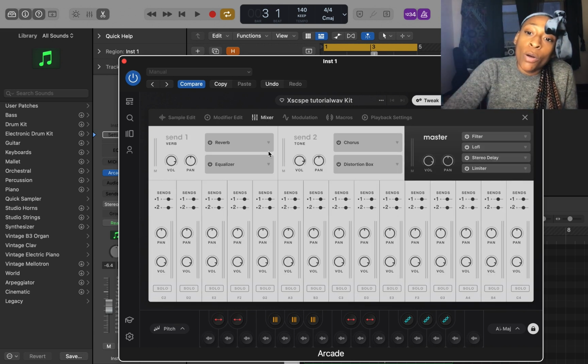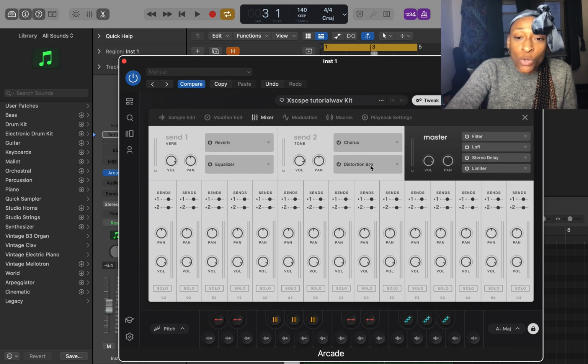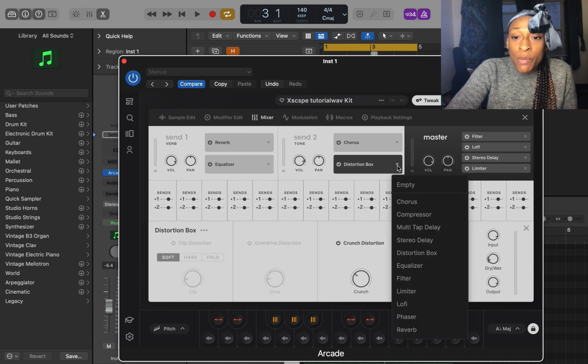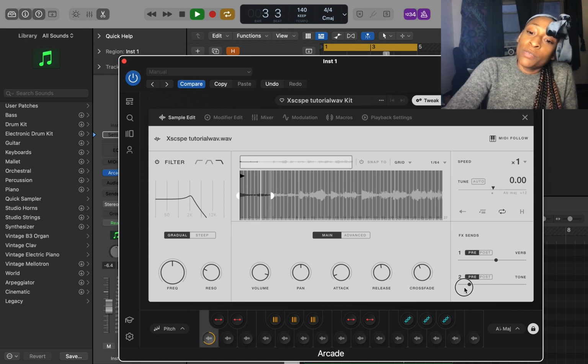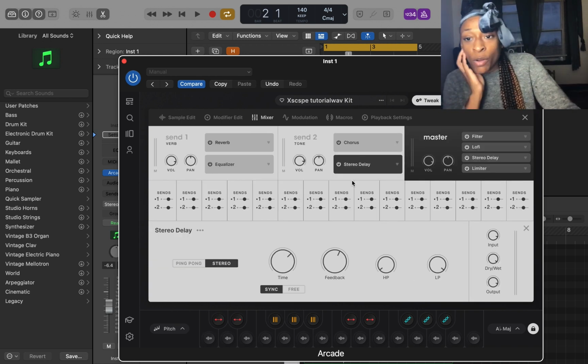All right, and then on the bus, which all of our samples are routed to, because it does that individually, like 1 and 2 is routed, the reverb and the tonality they got on the effects sends. For send 1, they got reverb. For bus 2, they have some tonality. All right, so on the tone, they got chorus and the distortion box. You can change that if you want by just clicking on any of these effects. Drop down menu, and you can change to some delay. You can also go back, turn the effects down. All right, okay. And on the master, you can change what's on the master too if you want to.